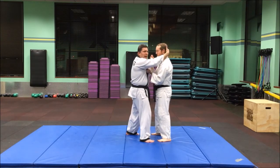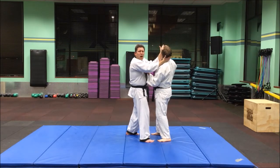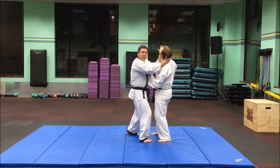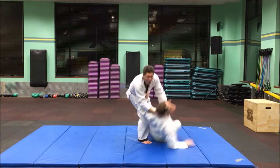This hand is going to go to the back of the head. This hand is going to go right on the chin. I'm going to turn him, making him look up and back. So you're pulling and pushing. As you do that, I'm going to take this rear foot and come up through. And I'm going to twist, trip, and spin all together.